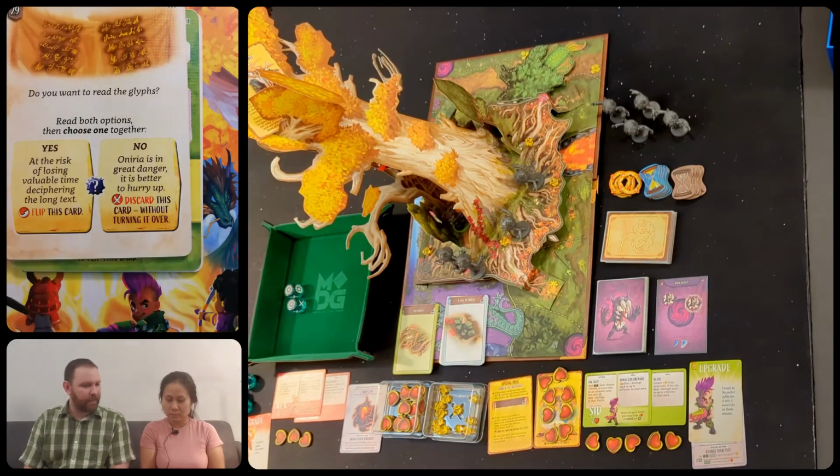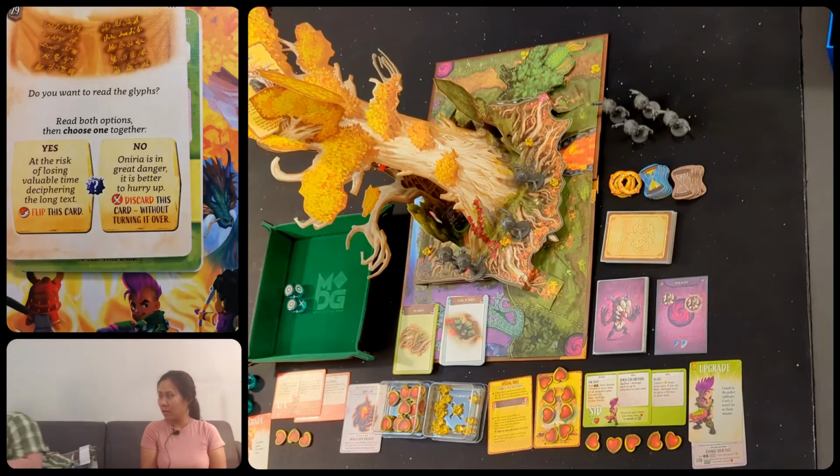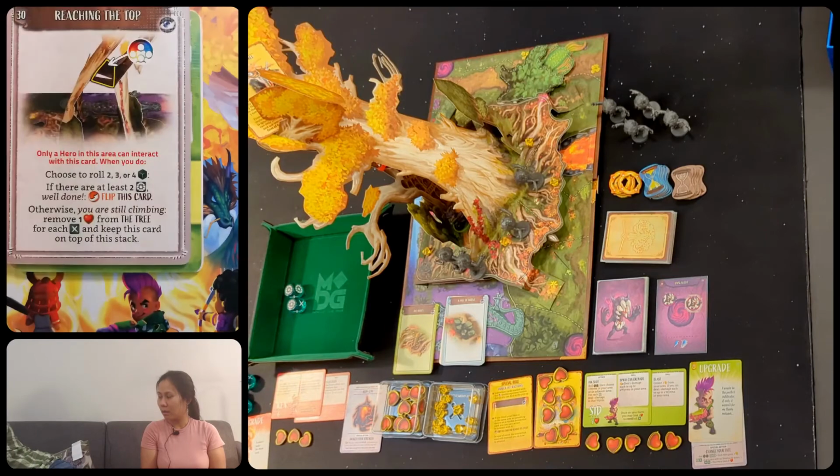But would you like to take the time to decipher the glyphs, or now we don't have time for that? I think we do have time. We do have time. All right. I like it. Flip this card.